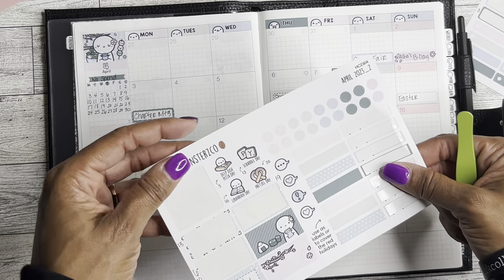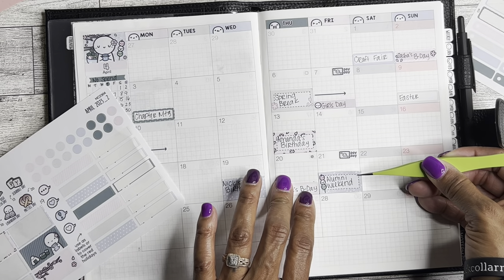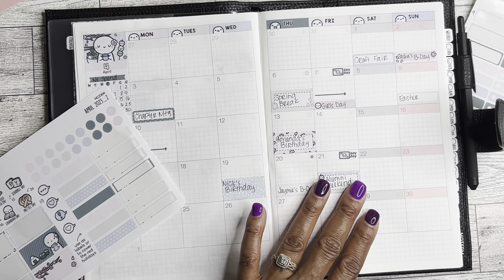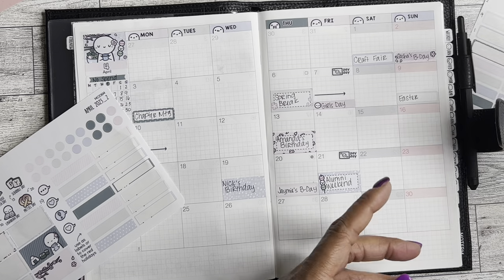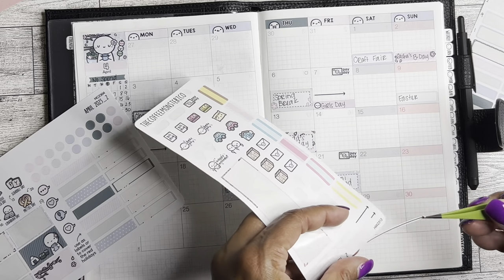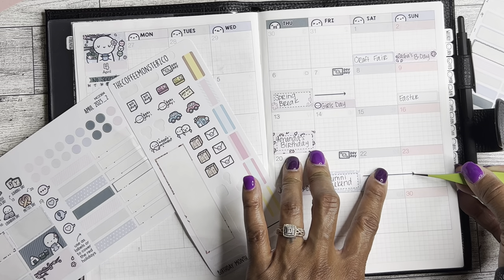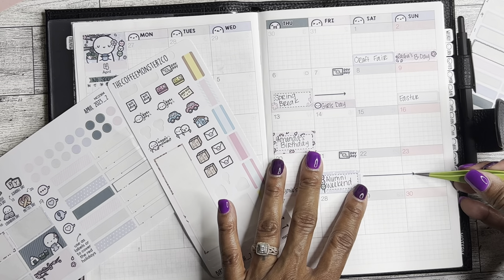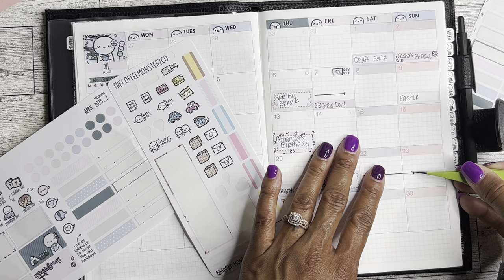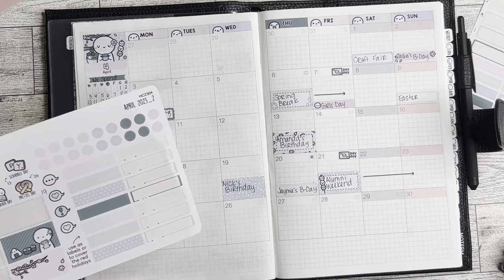I'm so happy I keep these leftover kits — I do need to condense them though, because there are way too many stickers. On the 21st they are doing an alumni weekend at the college I graduated from, and my best friend slash former roommate is coming down for that. I'm super excited because it's been quite some time since I've seen her. I'm sure it will be a great time catching up with people from college, and more importantly just being able to hang out with her.